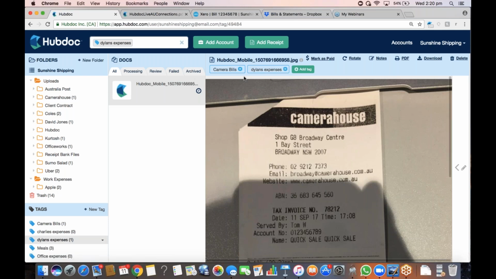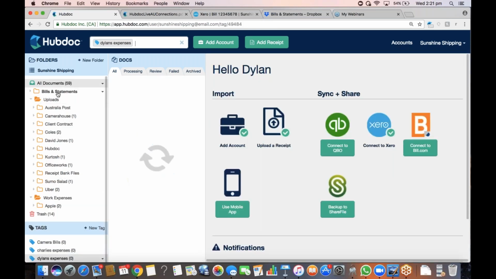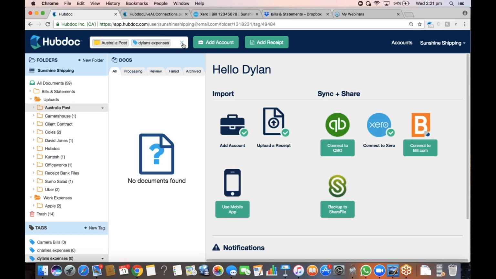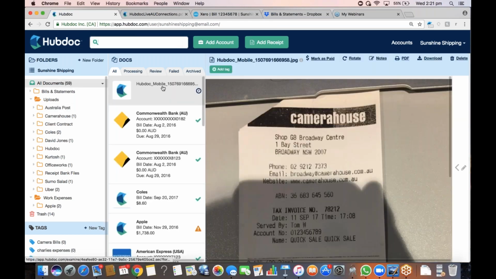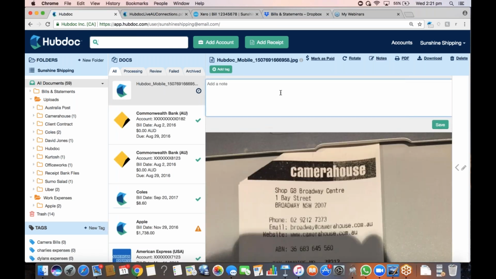The last thing we're going to cover in terms of features is our ability to add notes. So when you email a document in, or if you have a document that's already sitting here in Hubdoc and I want to give some more information around it. So I brought this document into Hubdoc and I want to let my employer know what it's for. So I'm going to let them know that it was for a poster for Xerocon. And then you can click save. And then that note will come up here on the document stub and it will be available for my advisor or whoever needs to know to see.